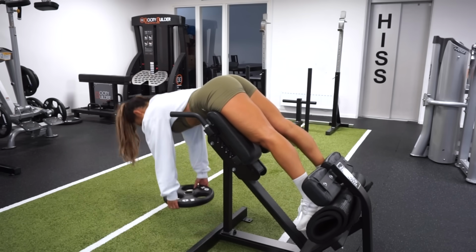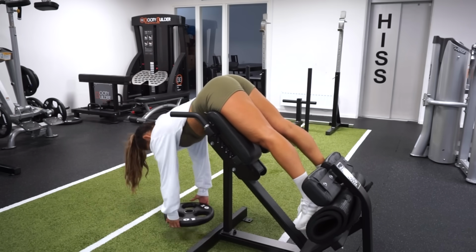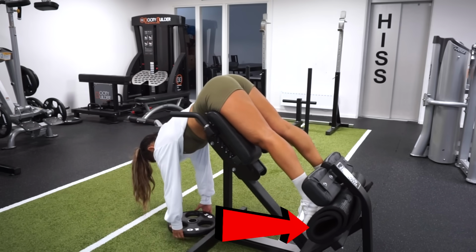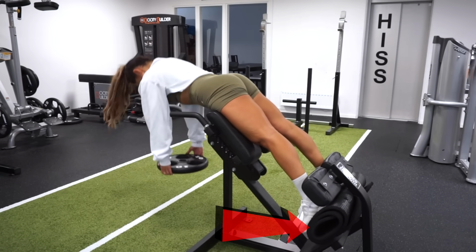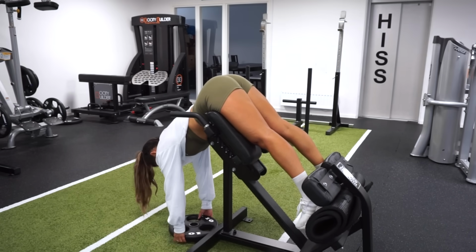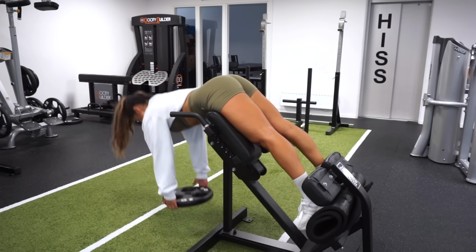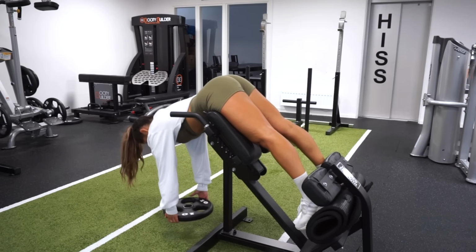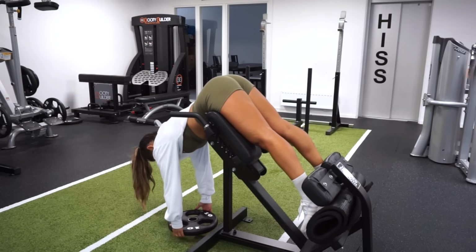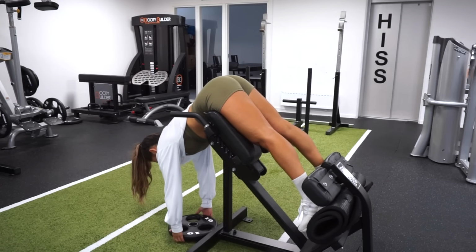As you can see, if you have one of these back extension machines as I have, I'm too short for this one. So I've picked a yoga mat and rolled it up, and I placed it under my feet so I get up a little bit more and have my hips just above the pillows. I'm using a 10 kilos weight plate and I'm doing the reps just leaning forward slowly, stopping a half second, 1 second in the bottom and then going up again.